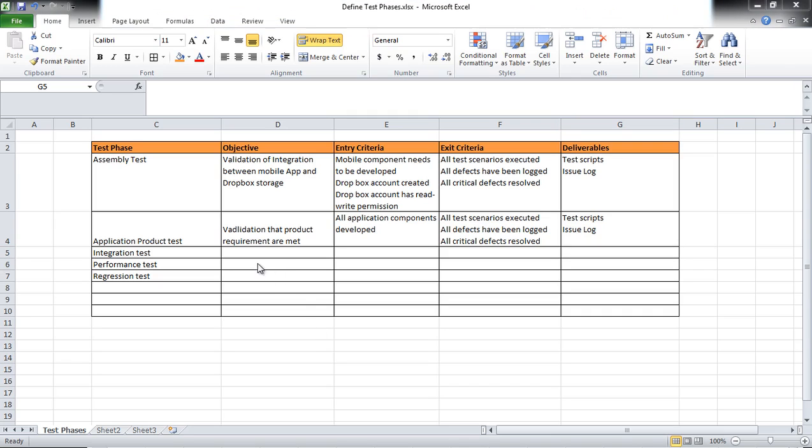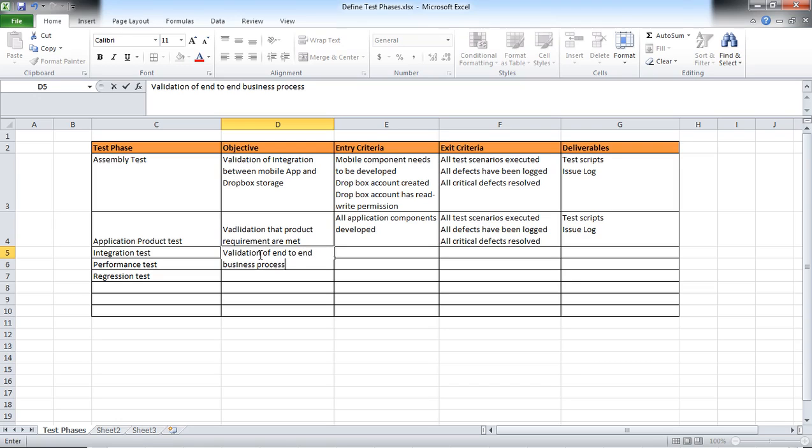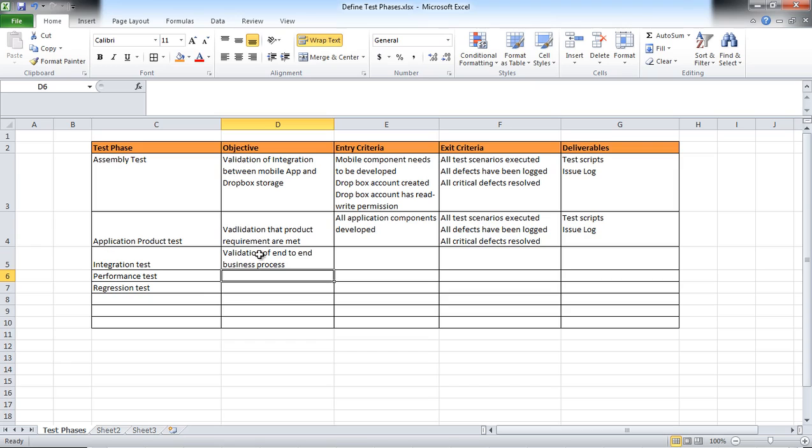So for integration test, it's a validation of end-to-end business process. And here, as I gave you an example, could be you start your business process in Excel and you finish it in PowerPoint or Word, or you copy and paste the data into the database.